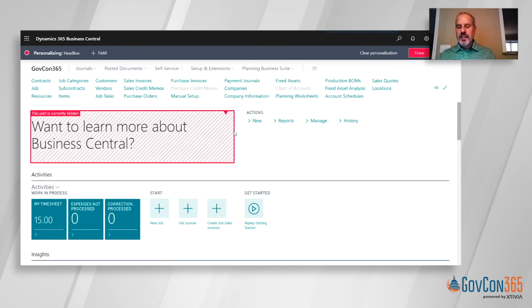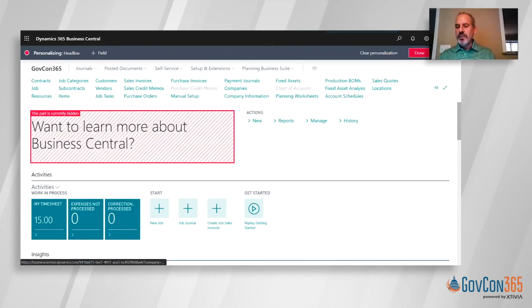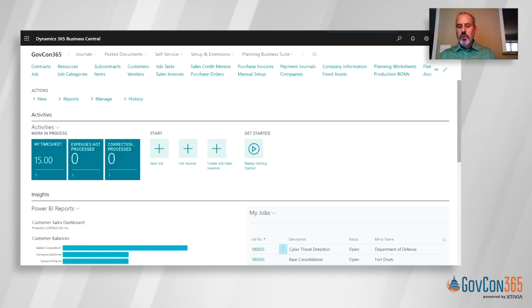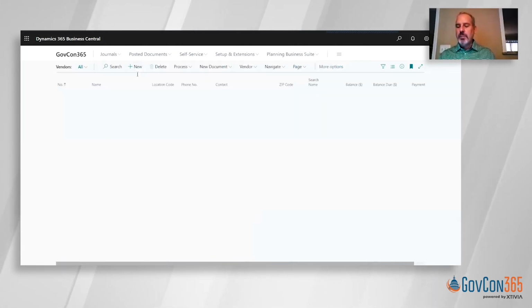I can hide it. So now I'm just going to see things that are particular to what are important to me. So now those dashboards that are down below, I bring them up so that I've got more real estate on the home page. I can also move around any of these sections, but just really make it useful for me as a user to have all the critical information that I need on a daily basis. And then finally, when it comes to personalization, in addition, I have the ability to personalize.